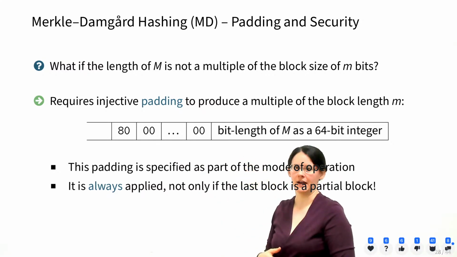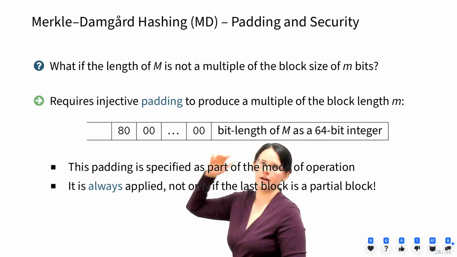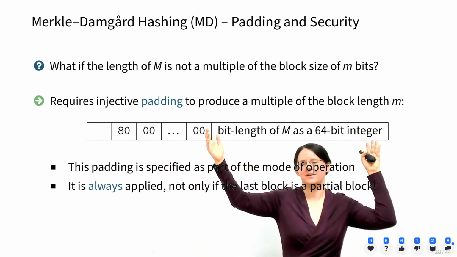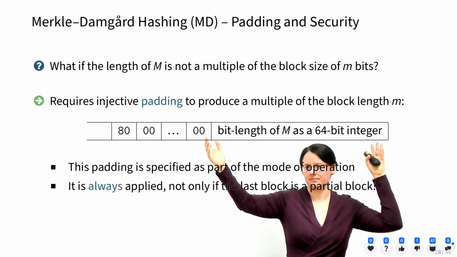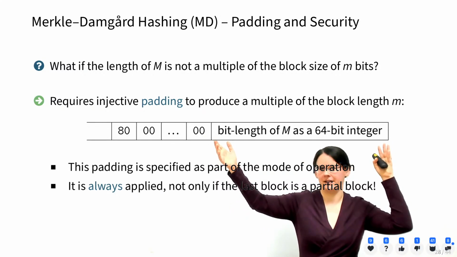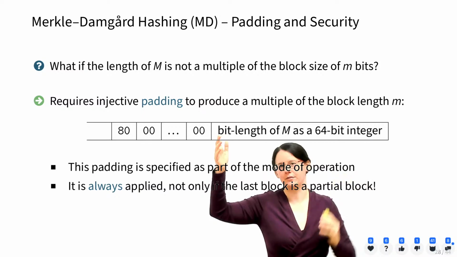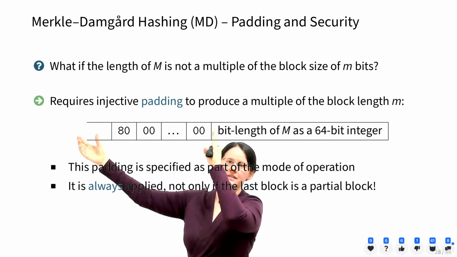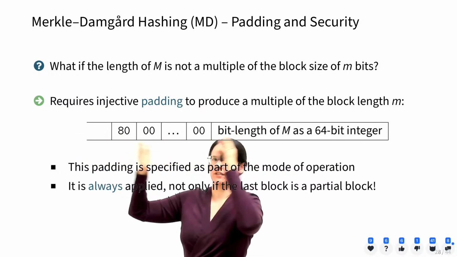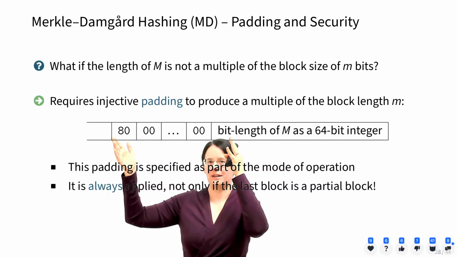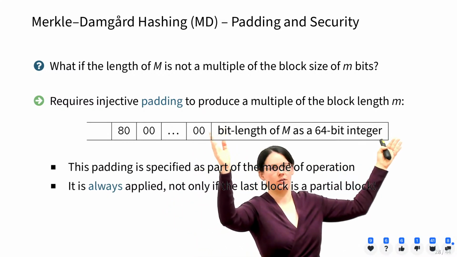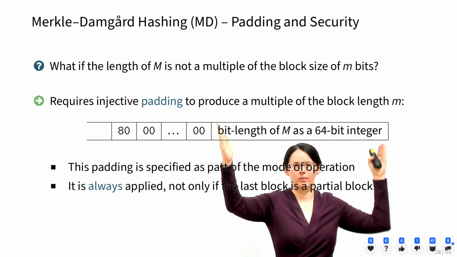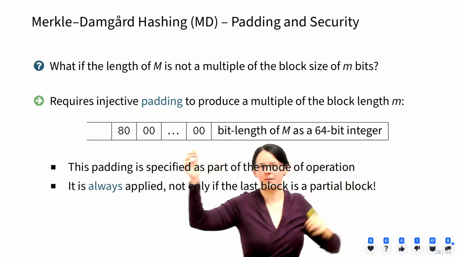And in the case of the Merkle-Damgård scheme, we actually append two parts. The first part, the last part, but the first that I explain, is that we write down how long the message actually is. We write that down as a 64-bit integer because that's certainly a big enough number to save that. So we add this at the very end of the message, and between the message and this length padding, we need a filler that can be of the right size that we need. So for example, if the message is just 1 bit long, we write down here a very long 1. So it's 00001. So in total we already have 64 bits plus 1 bit.